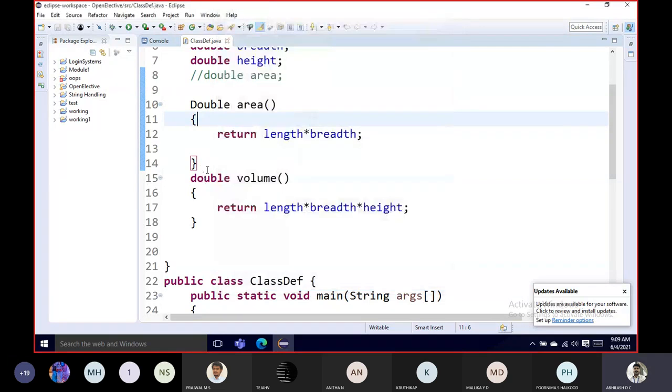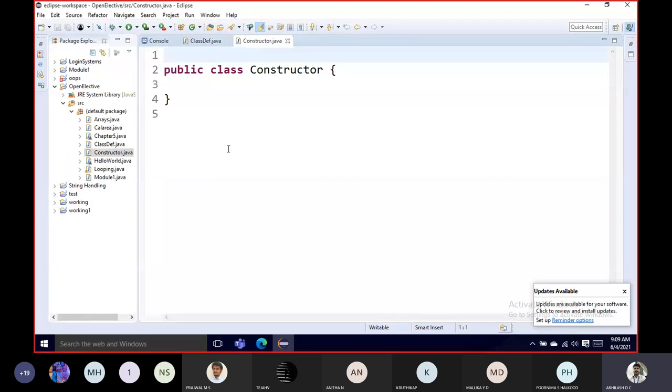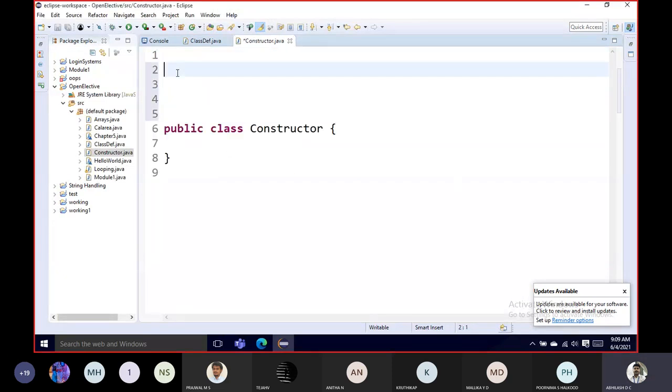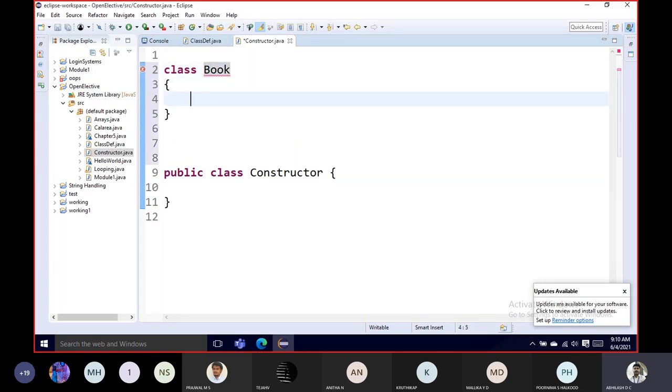So we have created a class constructor, and my main class will be of class. What I say is class Book, and this is a class now, and I also give a particular constructor of this Book.